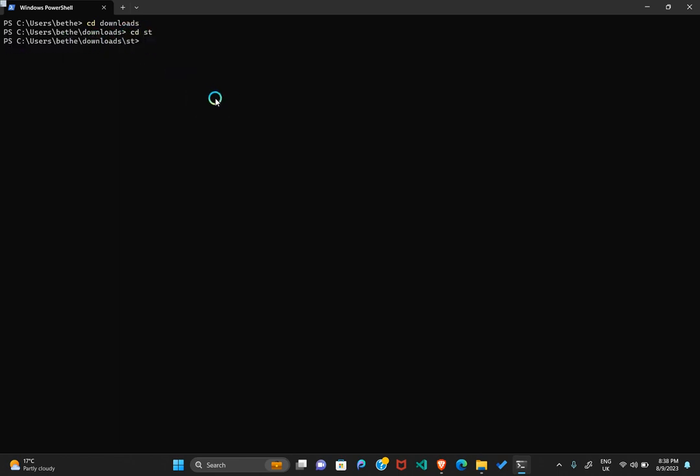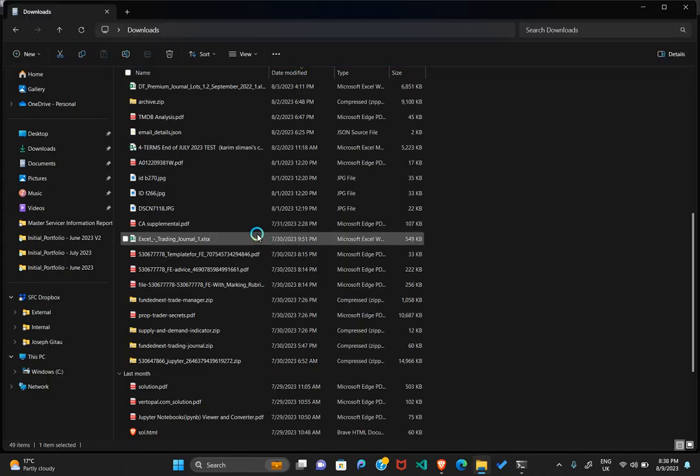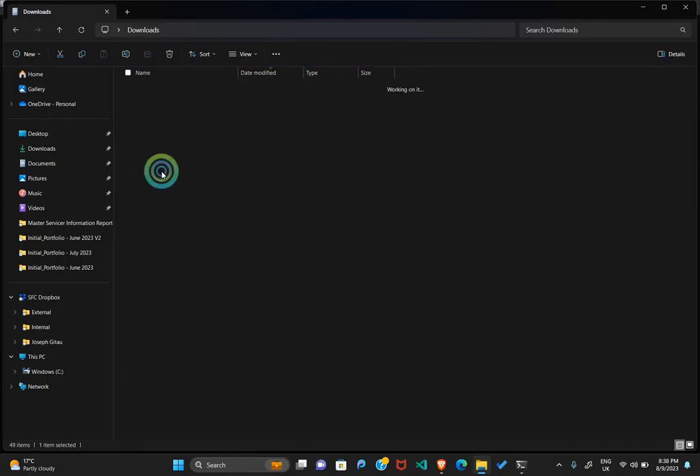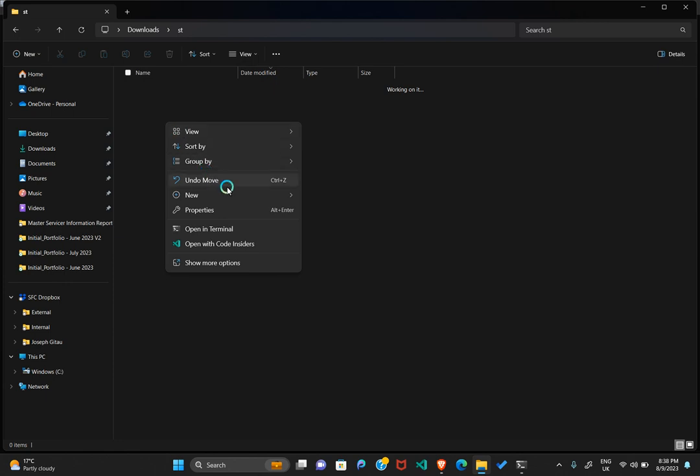What we usually do when creating your Streamlit apps is, inside the st folder, we need to create a new file. I'll right click my mouse and click on new.